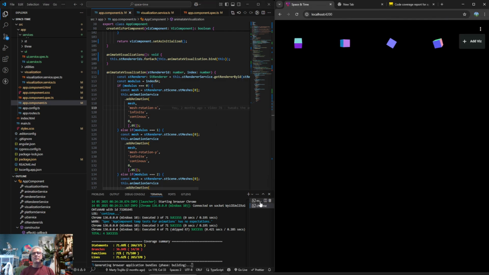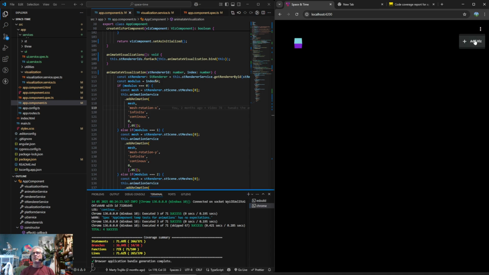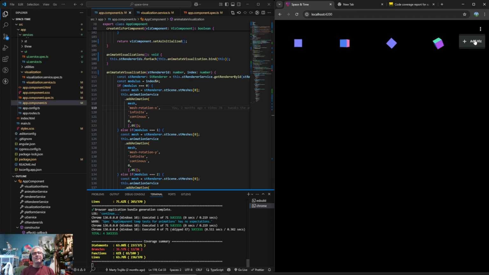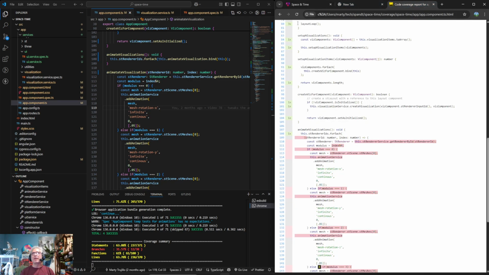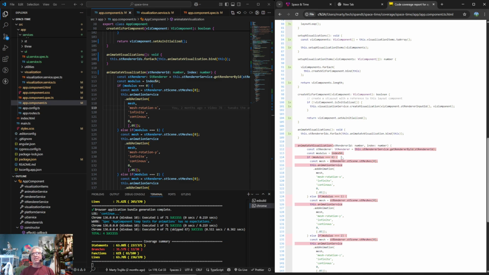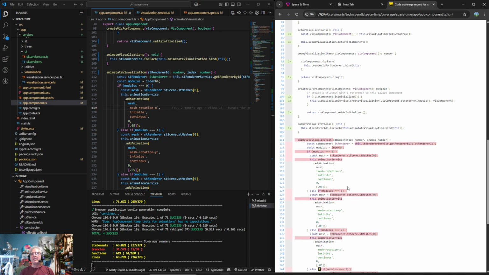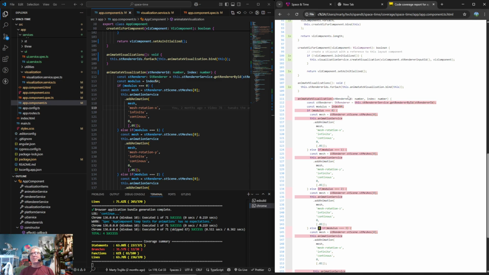So basically, we want to see that the application still works. Yep, it still works. So somehow it knows the render ID. I don't really know why. But now when we look at our code coverage, I believe it reran. You notice we have all of this, but this guy isn't called. But we did do better. So now what's nice is we can just give it a renderer ID and a position.